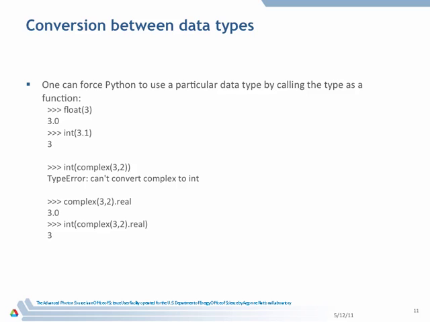Okay, conversion with data types. I should have actually put in here what happens if you put in a character string, but you can convert an integer to a float if you want to force it to be a float. You can take a float and make it an integer. You can't take a complex number and cast it as an integer, because that doesn't make sense. But we can take the real component and cast that as an integer. And if you pass one of these things a character string, it will do its best to interpret it. And if it can't, it'll throw an error.